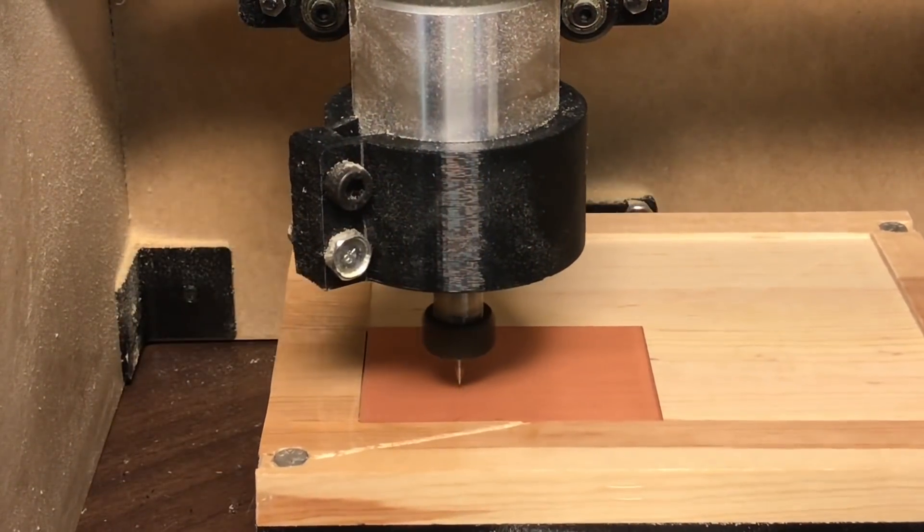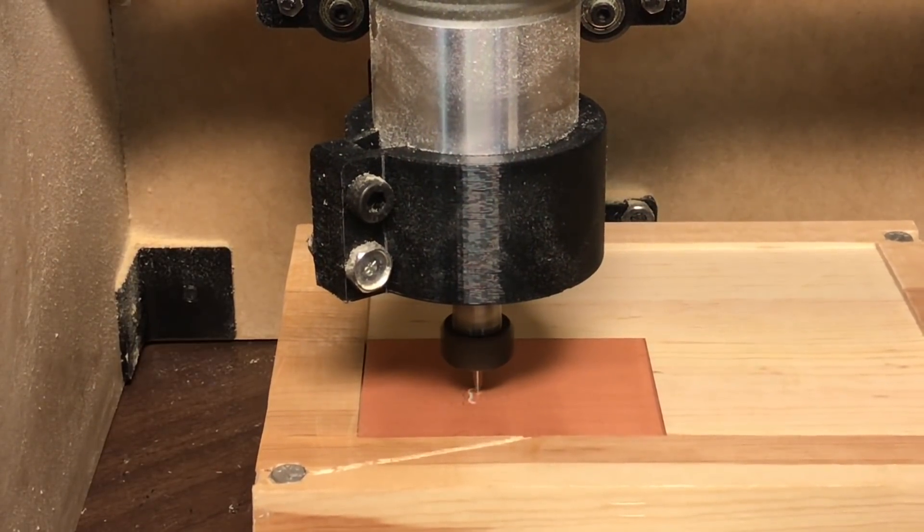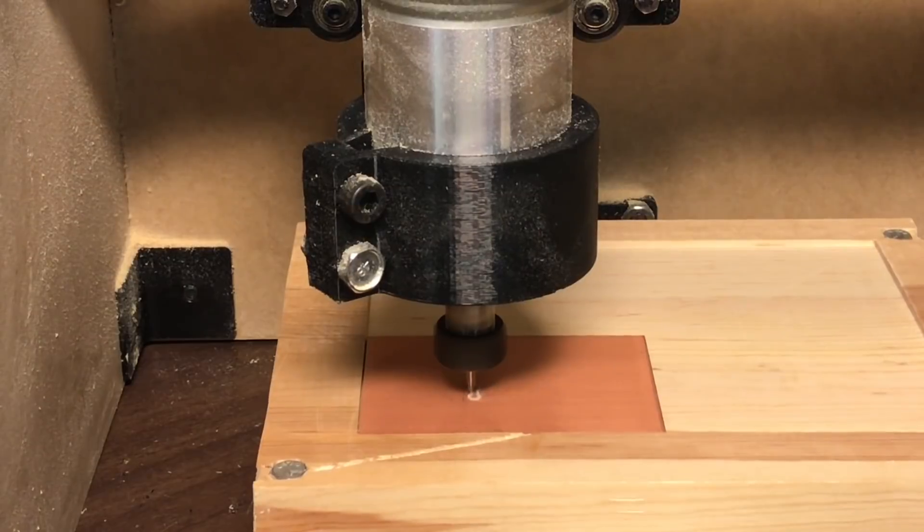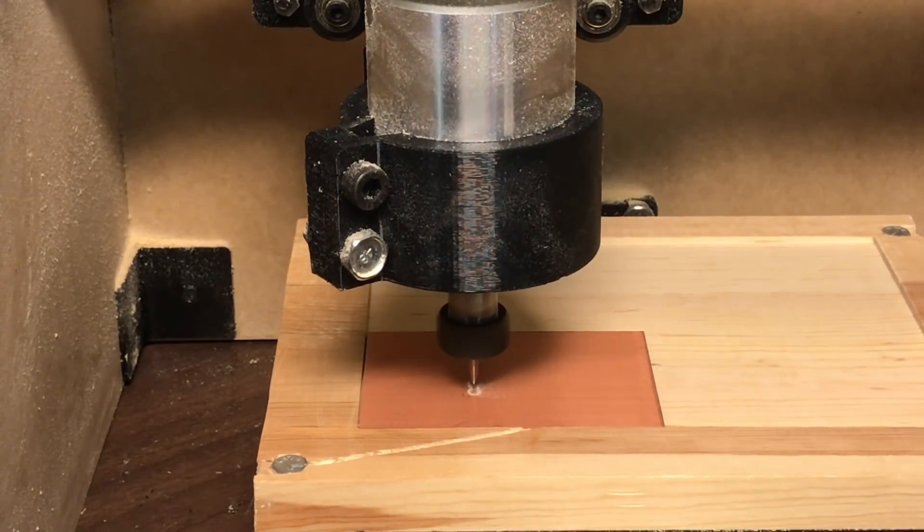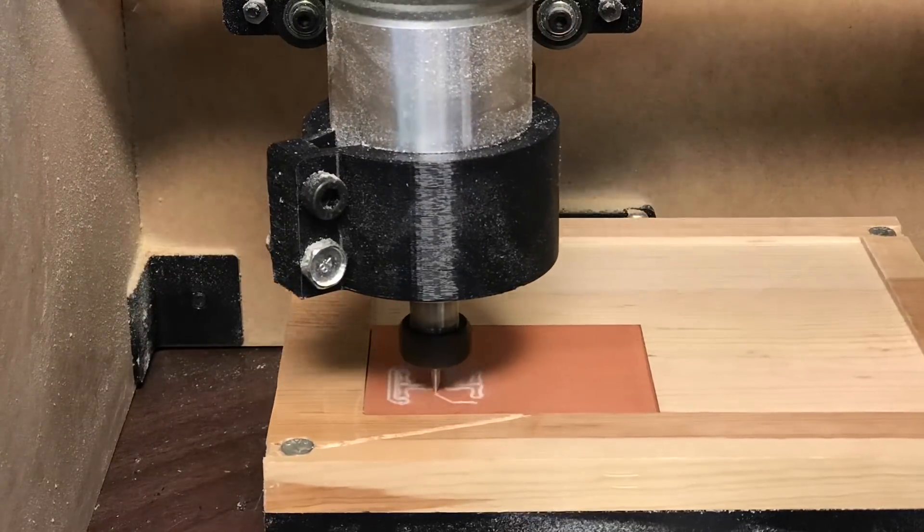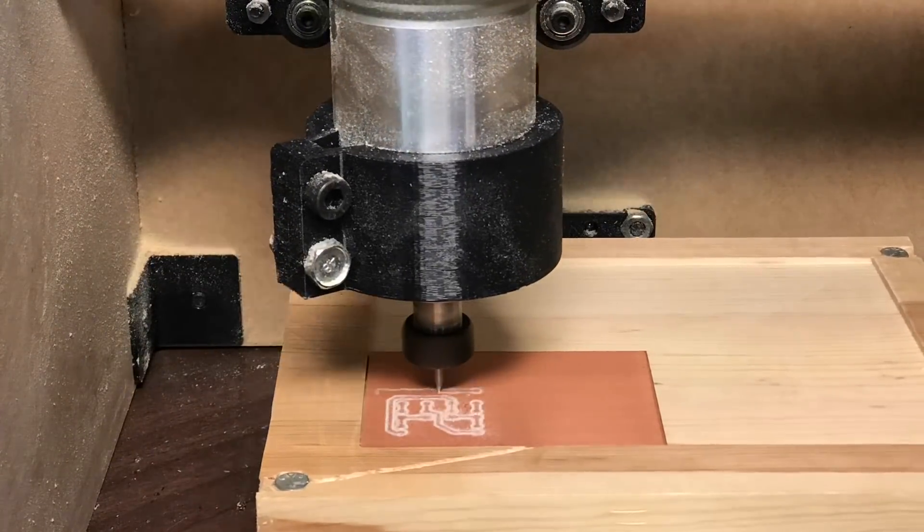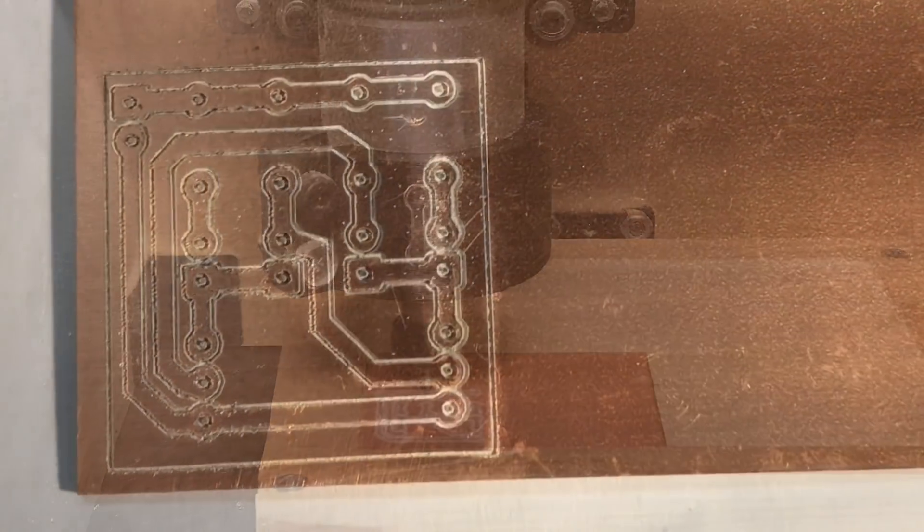I let the Easel software control the CNC Mill 1 and I could see right away this thing was cutting perfectly. I had the height set just right. It took a couple passes around and made a perfect little island. So I just let this thing continue to cut and here's kind of a time-lapse. It cut it so perfectly even because I had milled that board. I was really happy with the results I was getting and here are the results.